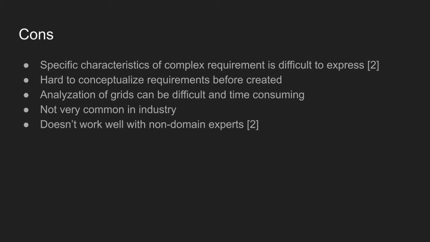And one of the last and most important cons is that this doesn't work well with non-domain experts. That means people very familiar in the area. A place where a repertory grid could work is, in our case, where we have a fitness app, someone who knows about fitness and other apps related to fitness. It would be hard for them, for example, to know how useful the different elements at the top would be unless they've had previous experience before.